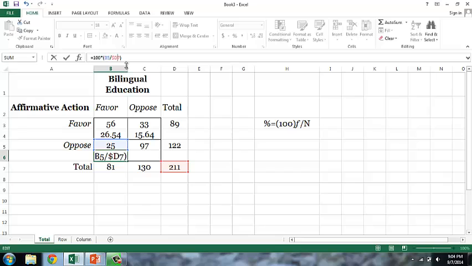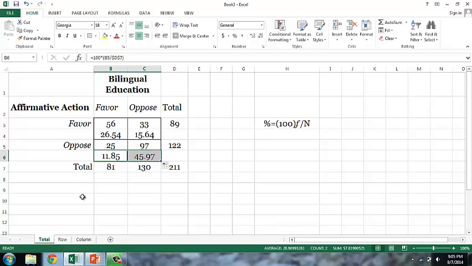Again, I want the formula to stay with the total sample size, so I insert dollar signs and then copy the cell over to the opposed column.